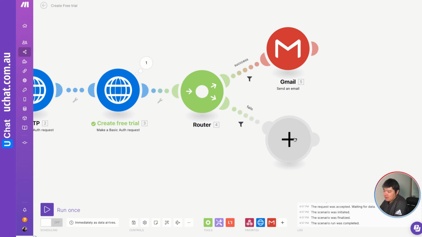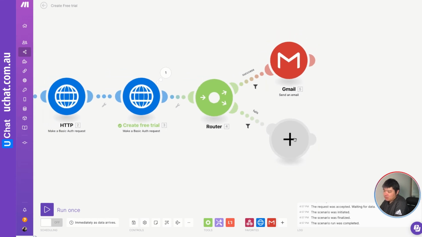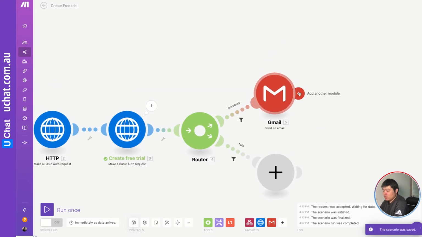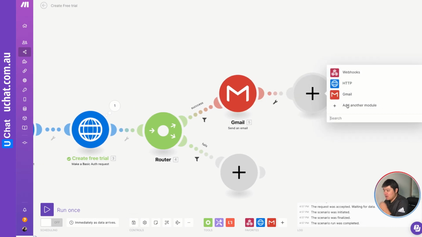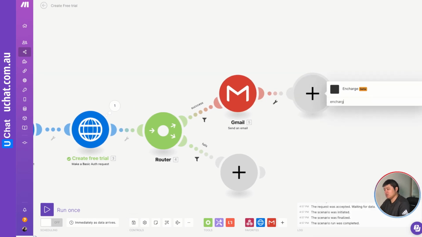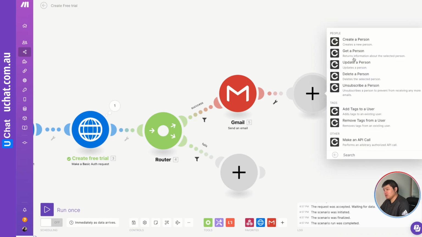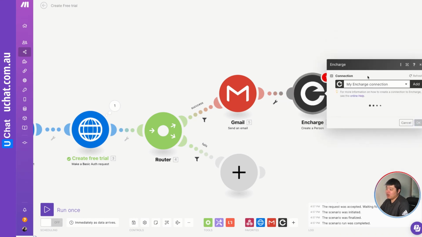Okay, and since we are using Make, you can easily add integrations with your CRMs. For example, I'm using InCharge, so if you are using InCharge, you can actually create a contact.